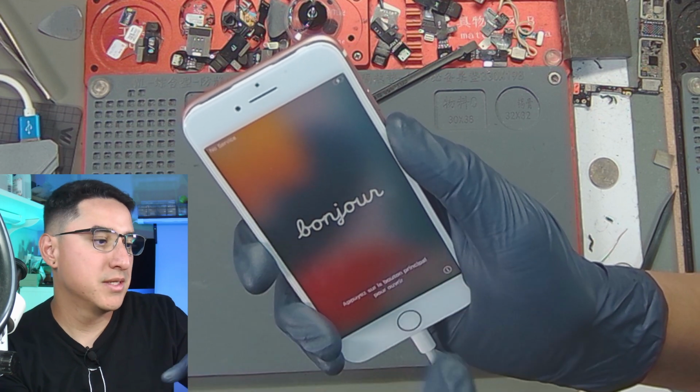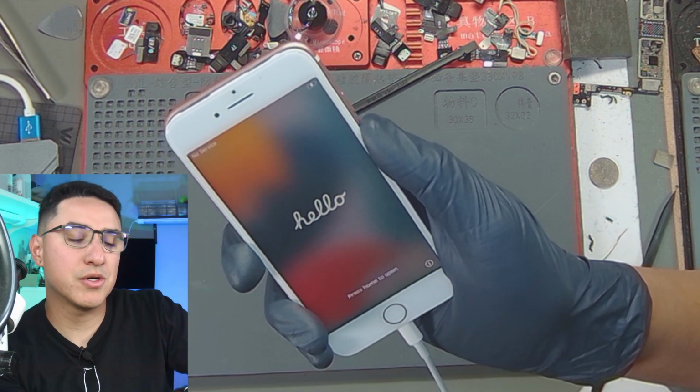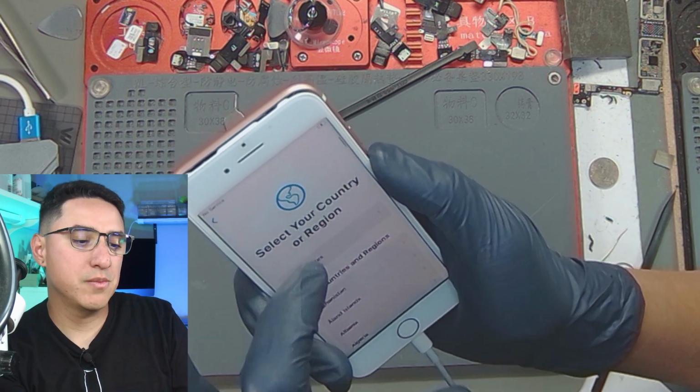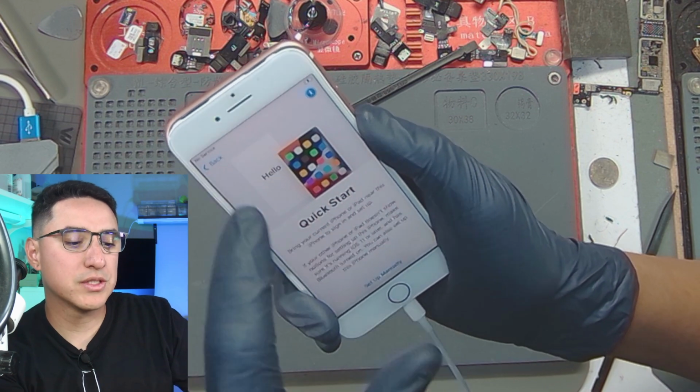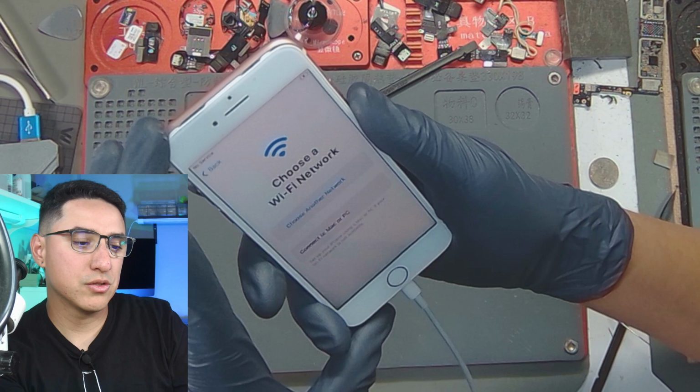I have seen many cases where it says no service until you plug in a SIM card, take it out, and then it'll go back to no SIM. So a working phone should say no SIM when you have no SIM card inserted, which I don't. So let's go through this process.